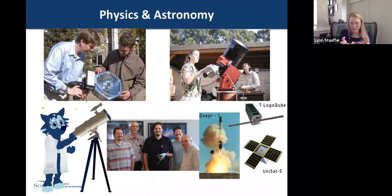The picture at the bottom is on the right-hand side. What is that little thing? That is called a CubeSat. The sat part stands for satellite. And cube, it's the size of a pound of butter, right? It's not a huge thing. And so our students have worked together with students from other campuses to build this CubeSat. It's now in its third iteration or third generation that gets shot up in a rocket. It's then circling the Earth and collecting various data that is then downloaded to an antenna on campus that they are studying the magnetic field of the Earth.